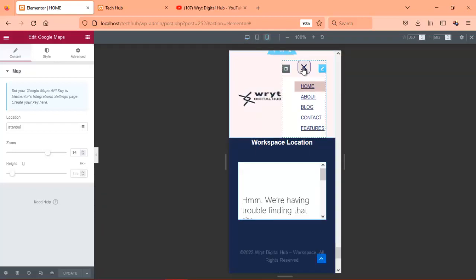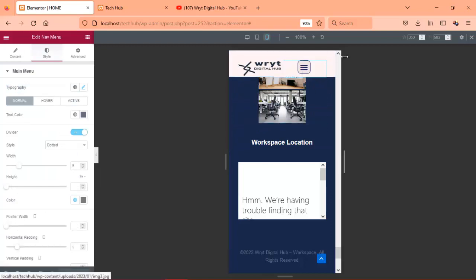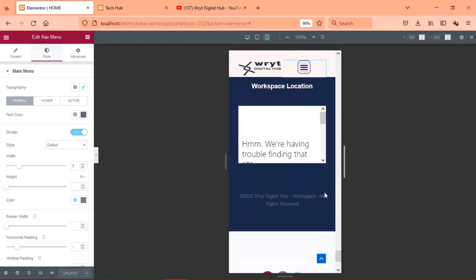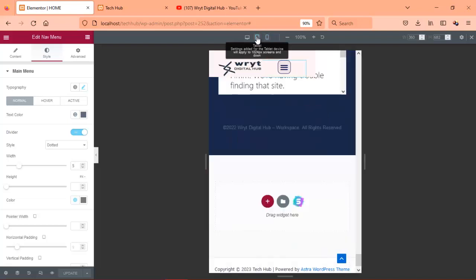And remember, you can always check the mobile view. If you are using a live host, you can use your phone to check. We're not using a live host, we're using Xampp, so you can always see how this looks.